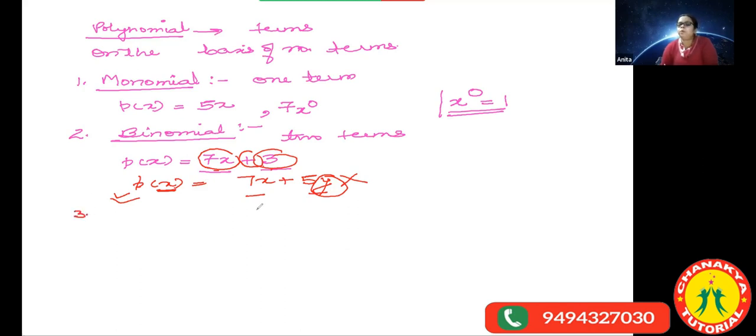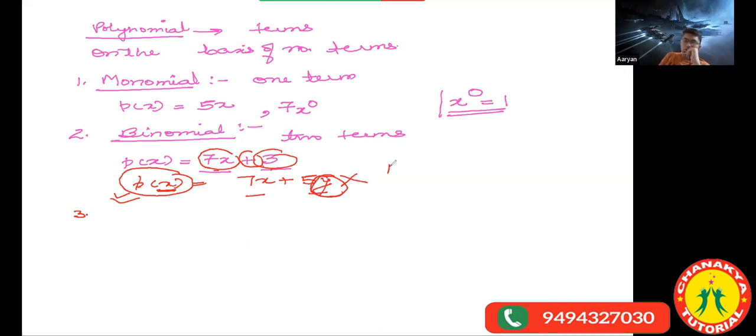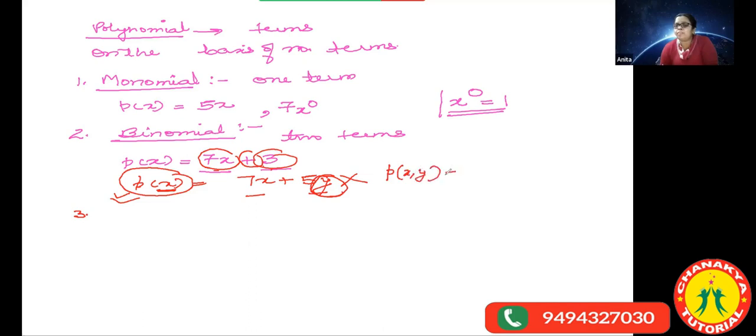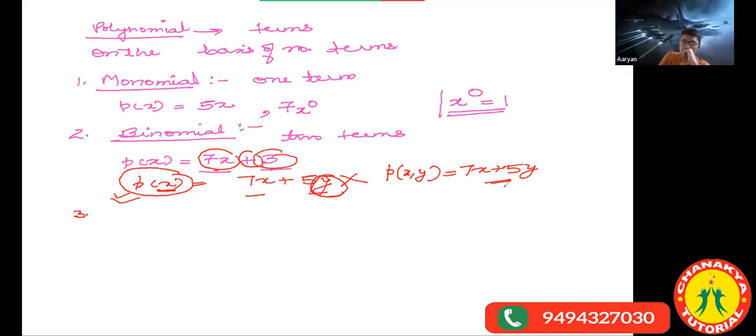Children, if you have any doubt, you can interrupt me in between. Ma'am, doubt. Why not, ma'am? Because on the left hand side, I'm writing polynomial is a function of x, but on the right hand side, I have introduced y. Ma'am, but in general, it is a polynomial. Yes, but when you are writing like this, polynomial is a function of x and y, then 7x plus 5y will be a polynomial. Is this clear, children? I guess now it is clear to all.